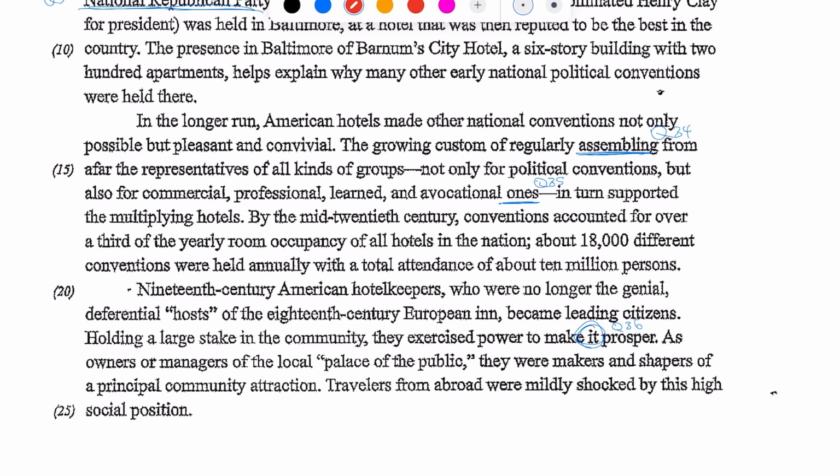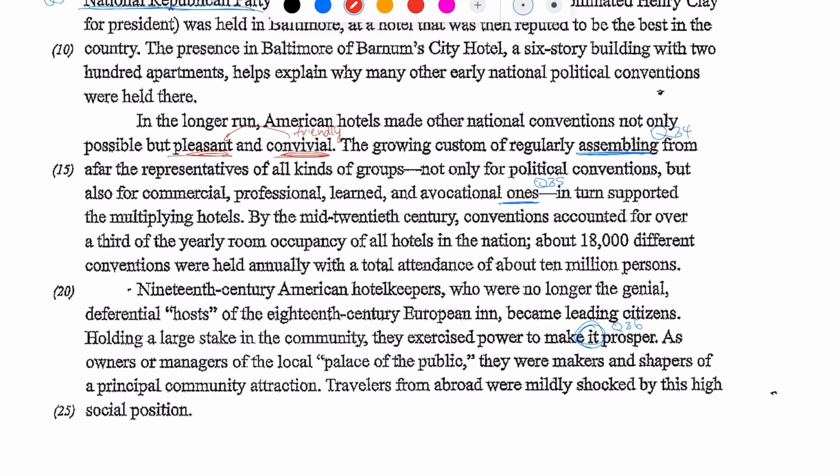So here, this is, again, after the initial 1800s, hotels became pretty normal, and it made it really pleasant and convivial. So convivial just means pleasant, just friendly. So you can use context clues here. So meeting in a hotel is really nice because hotels will have amenities, they'll have bathrooms, they'll have food if you want it, they have staff waiting to help you set up, etc. They have really large rooms as well, like conference rooms, so that you can take advantage of that meeting space.